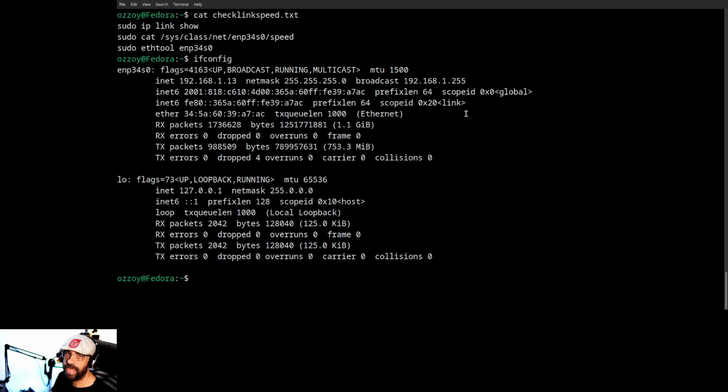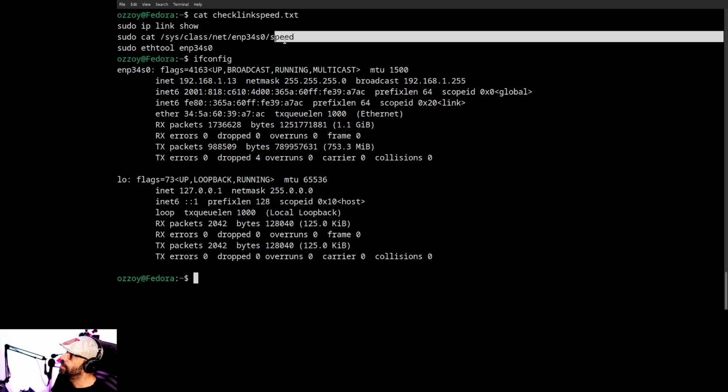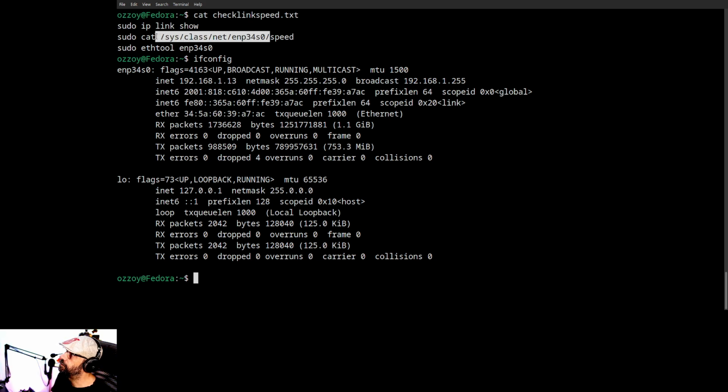So all these three methods: if you replace ip link with ifconfig in older systems, ethtool works. I remember ethtool has been here forever and ever. It just works, and also cat of sys class. Everything should work in most systems independently of their age. You just need to find the network card name. Then you do cat of sys class net, the network card name, and then speed. If you want, also explore this folder. You have more information you can extract from that.